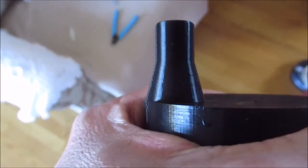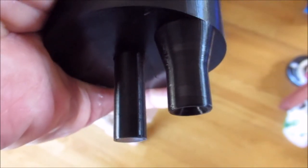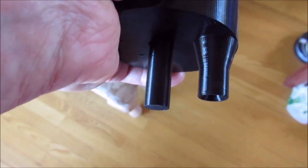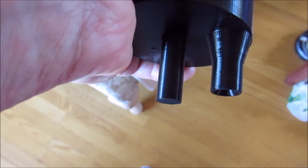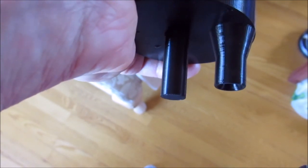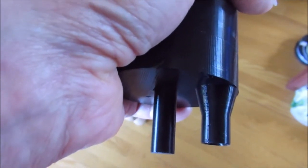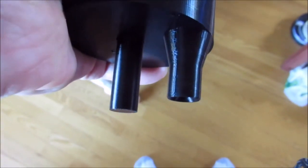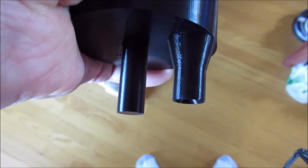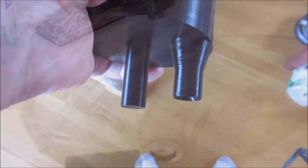That's the input shaft, and that's the output, I believe, and this is the input. Now I don't know if my drill chuck's going to fit between the input and the shaft. If it doesn't, I'm going to have to either put an extension on that shaft to get it to spin with the chuck, or actually redo this cover with an elbow on here or something. I don't know if a flex tube can actually take that much bend and still work.